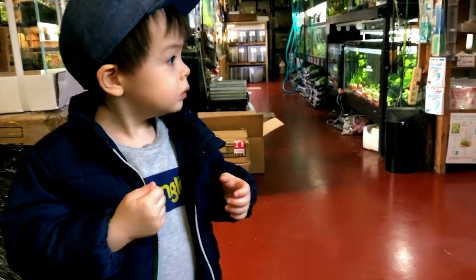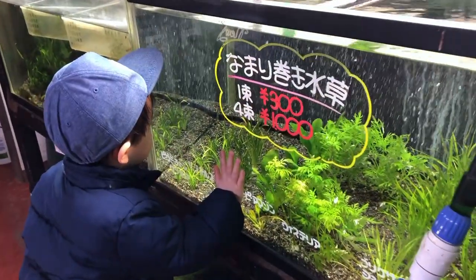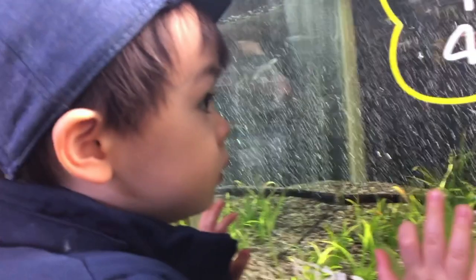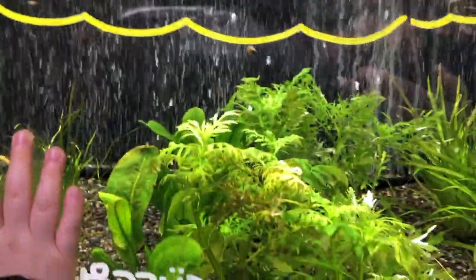Oh, wow, yeah. I'm saying like he just loves looking in here. Isn't that cool? I don't think there's any fish, but the bubbles are awesome, aren't they, Hayes? Yeah.